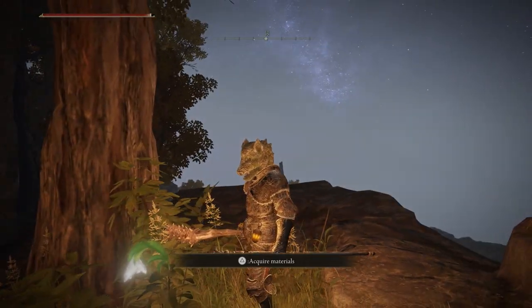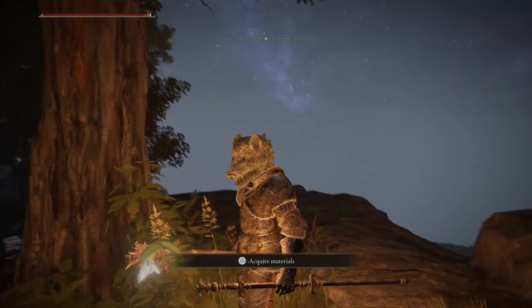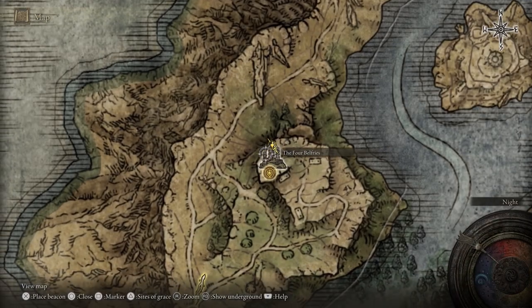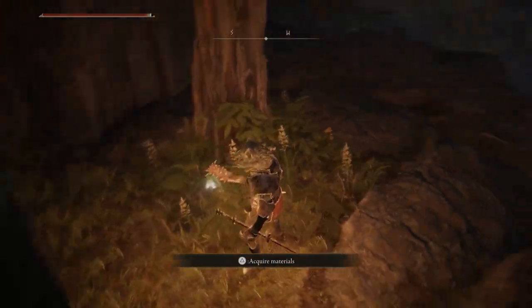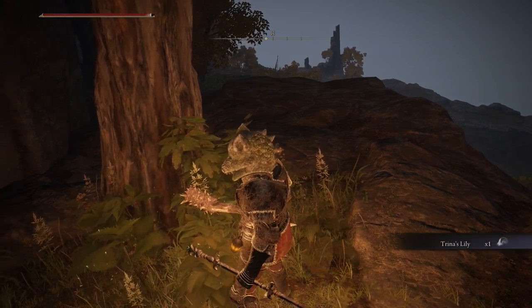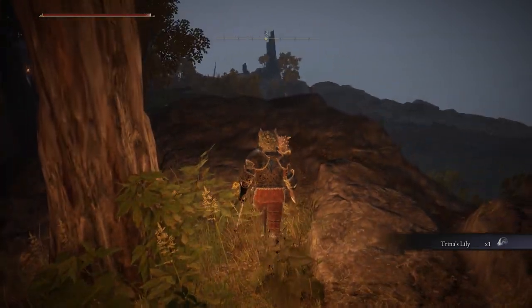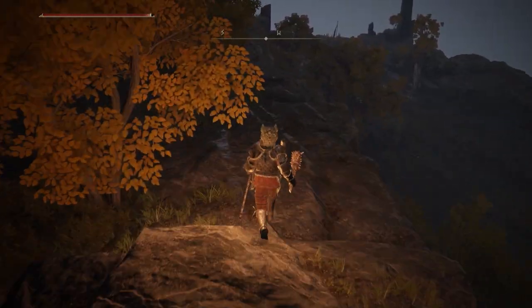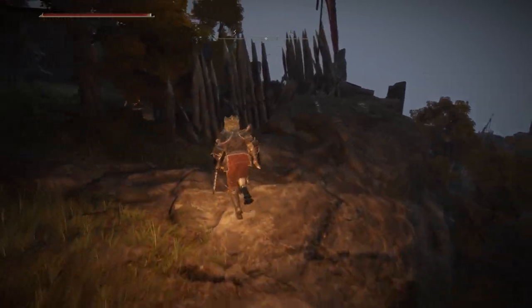Wow! You see, guys, that's why this is a 100% guide. We don't give up. So it's all the way up here, man. Can you believe this? Trina's Lily, right here. So you have to go really, really high up. Okay, let's get our daggers.